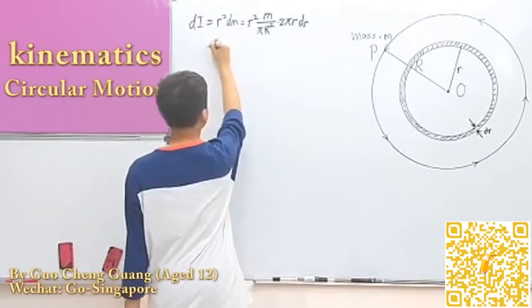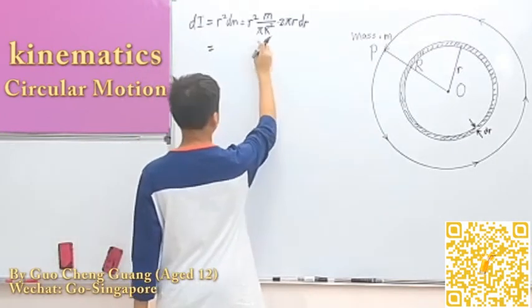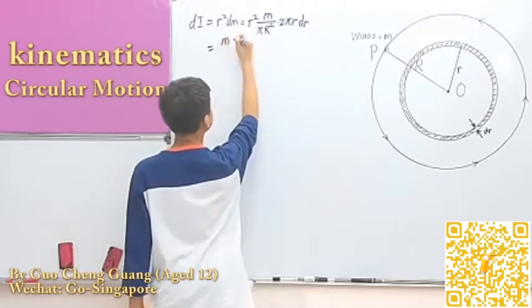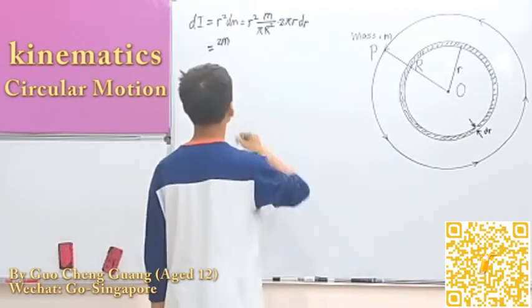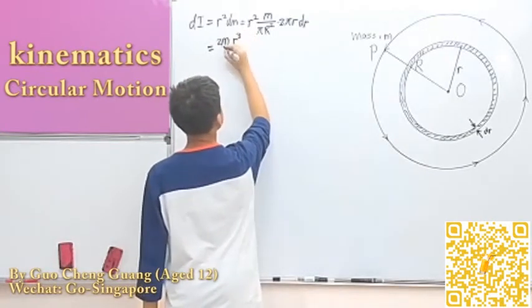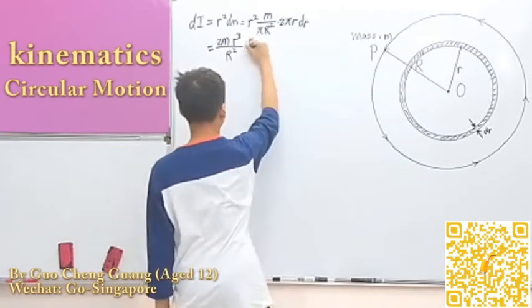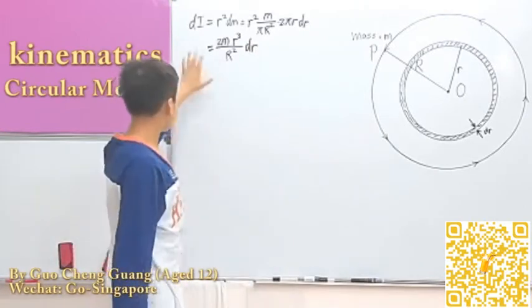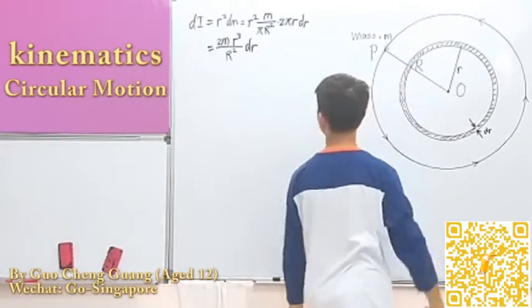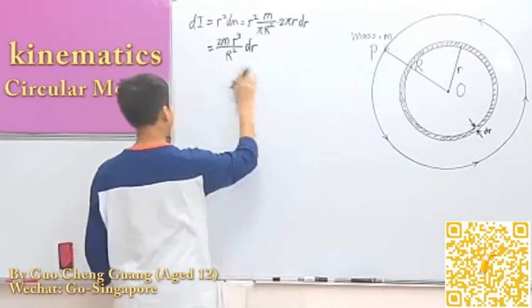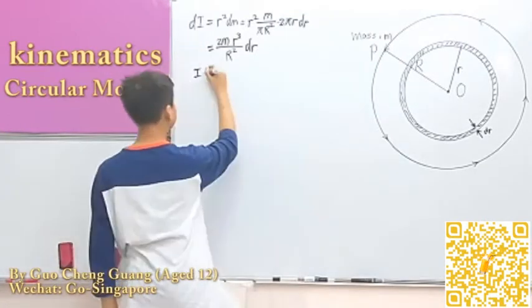For this part, we can simplify first, for example, pi. So that's what we get here. And there's this dr. So that's what we get first for di. It's just one ring of the moment of inertia. Then we integrate on both sides, and this part you can straight away get it, it's an I.